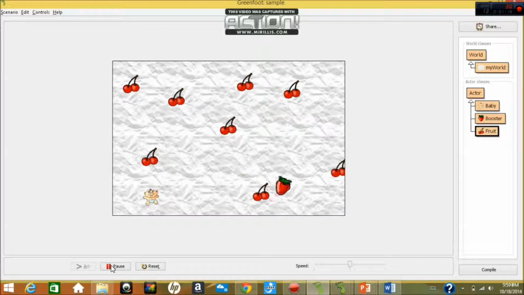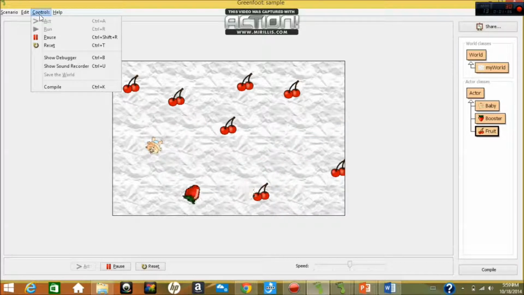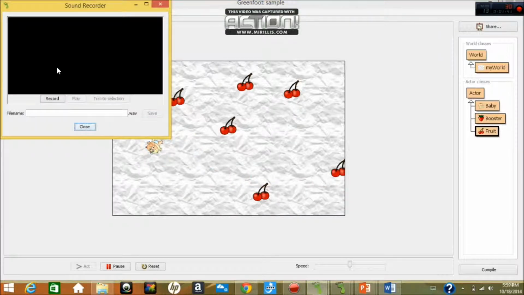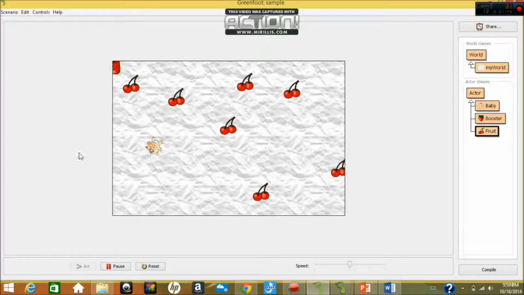The second thing is how key control should work. It's up, down, capturing of the keyboard control. The third thing is the sound: once it hits an object, it will create a sound. Sound you can capture using two things: either you can include a third party file, or you can create your own file from here and include it inside the application. That can be done from here. That's a very good thing that can be used inside the application. So from here on, this is the basic thing you should know about Greenfoot.